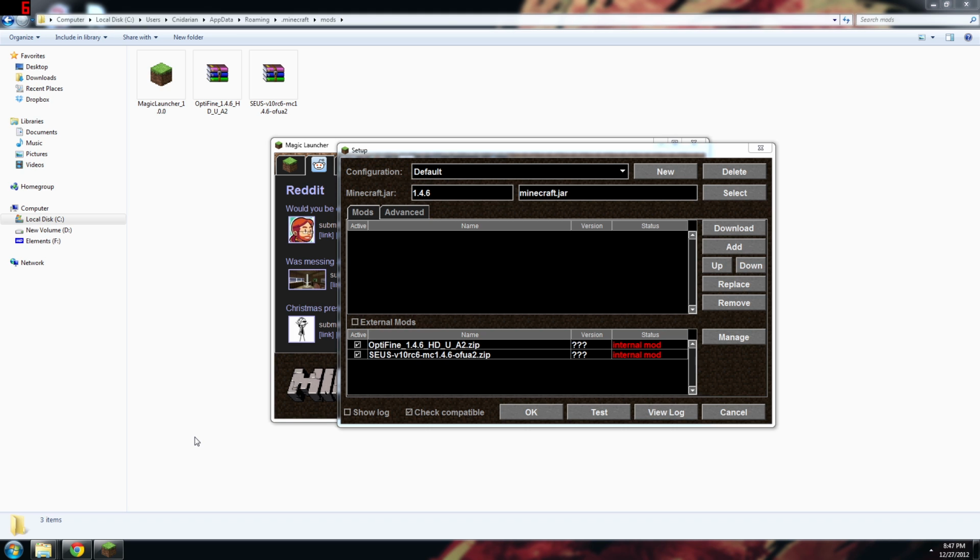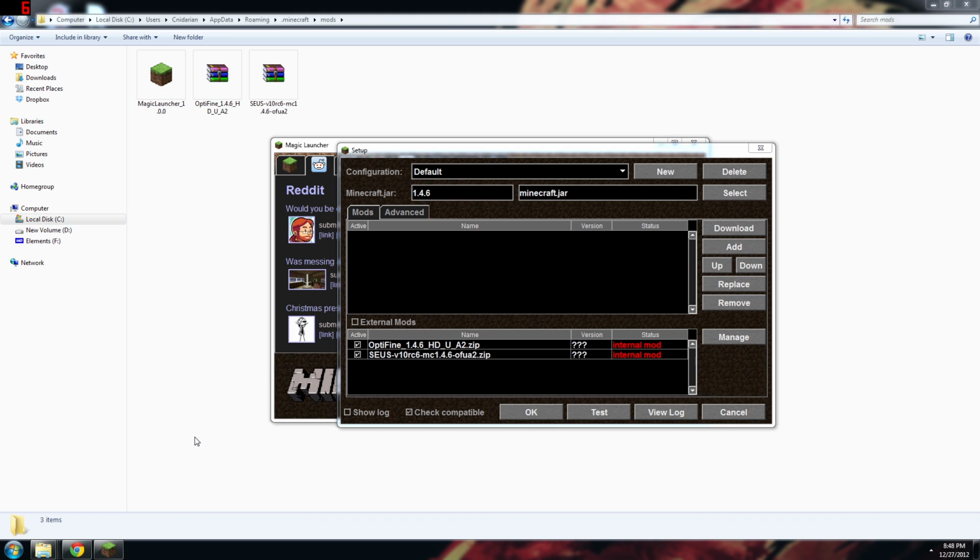Now, if you have issues like a black screen or problems with your textures, a lot of times it really is just your video card and not having the drivers up to date, or just your video card not supporting this type of mod. Now, I will say that this mod seems to run a little better than the last one. I get higher frames per second in this than I did in the previous version. So, that said, let's install it.